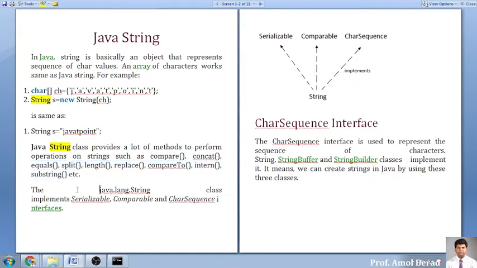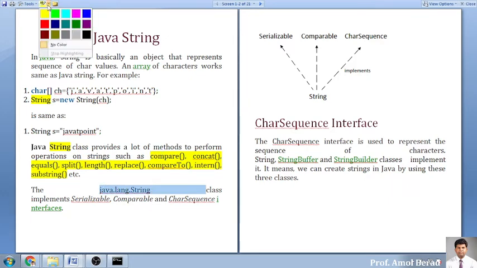So you will be using these functions as far as the String class is concerned. Are you clear with this or not? Yes, sir. A ready-made class means ready-made functions you can use. And I have told you that this is present in the java.lang package, and the name of the class is String class.